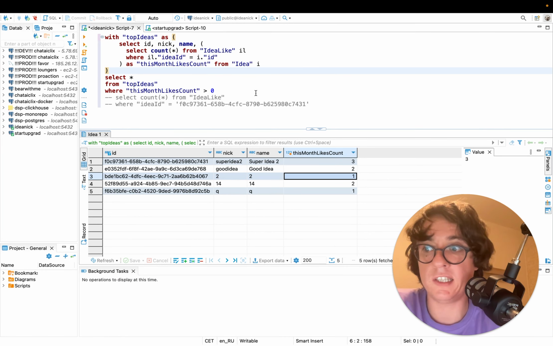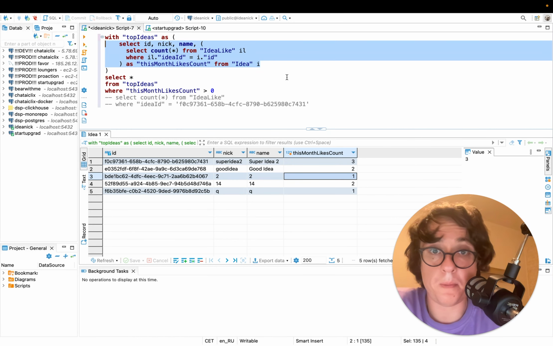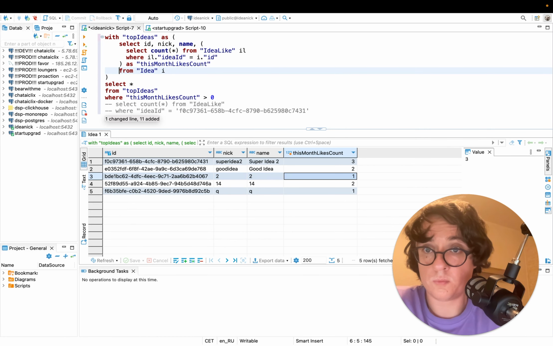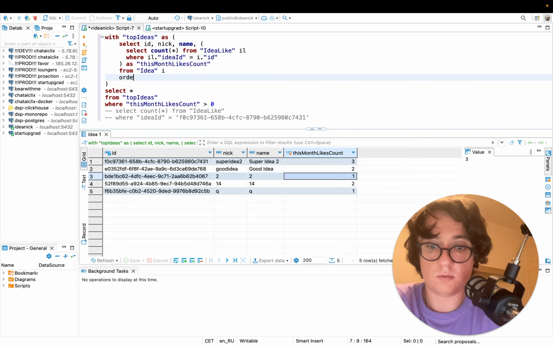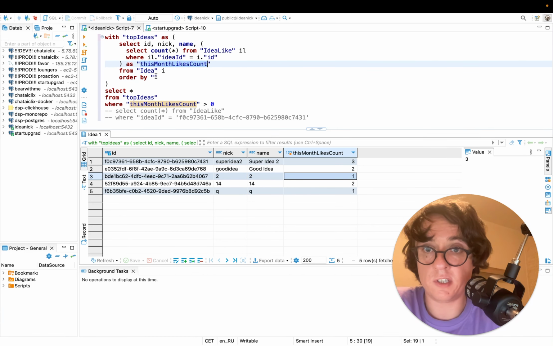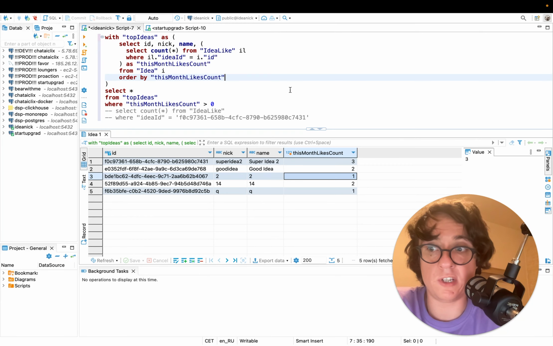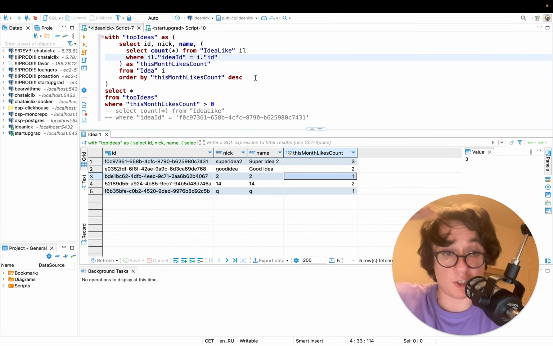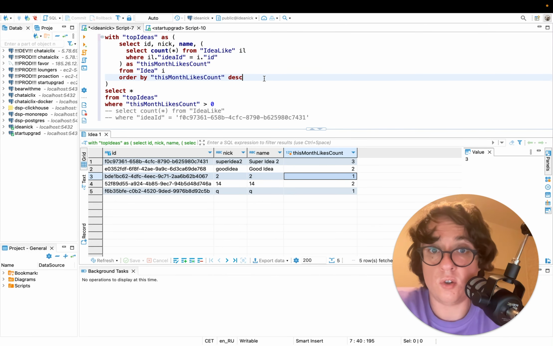Let's play with sorting now. I suggest sorting right at this stage. Look. And how to add sorting. After from, we had from here. We need to do order by. We are sorting by the field this month likes count. And as we know, there's desc and there's asc. If desc, then in descending order. So big values first, then small. If asc, in ascending order. We need desc here. Okay? We added order by. Checking.